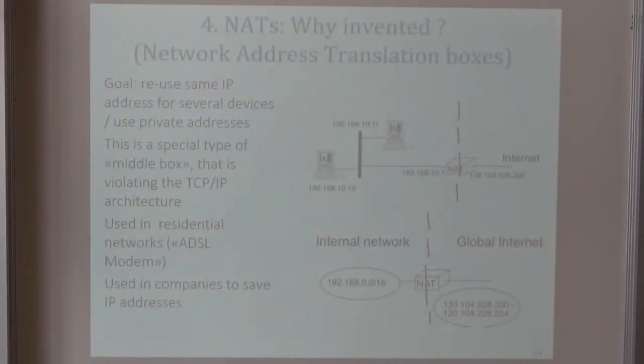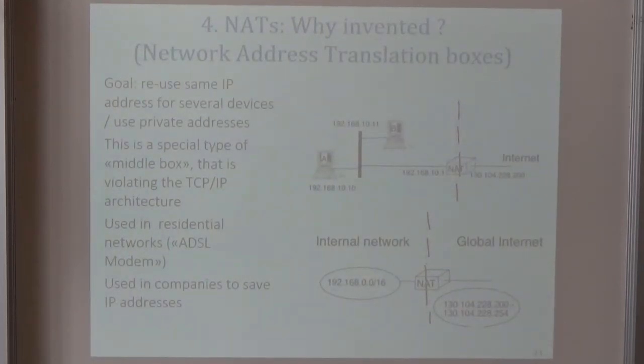Today we'll talk of NAT, Network Address Translation. This is our first specific example of a violation of the TCP-IP architecture. Here is an example of a network at home where I have 192.168 addresses, which we have seen are private addresses, so they're perfectly valid for communicating between one piece of equipment and another, sending a file to the printer, for example. But here, we would like to communicate with these addresses to the global internet.